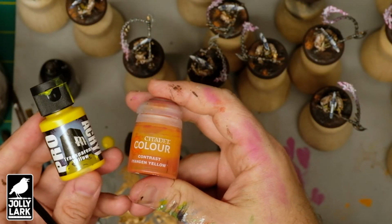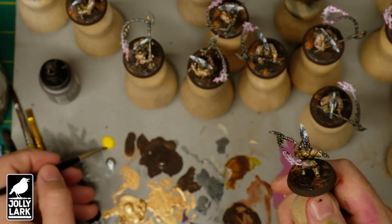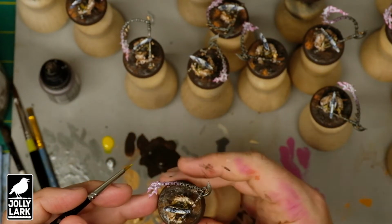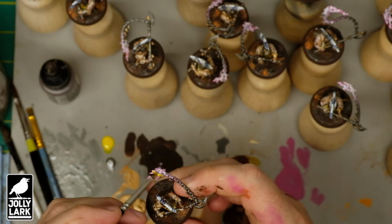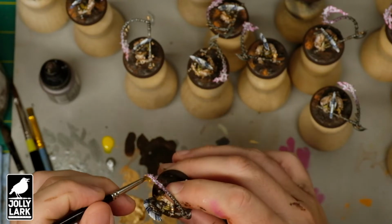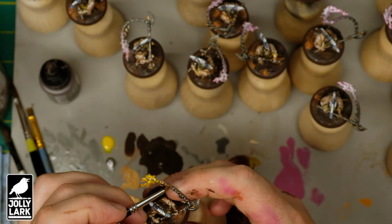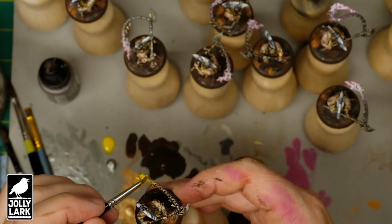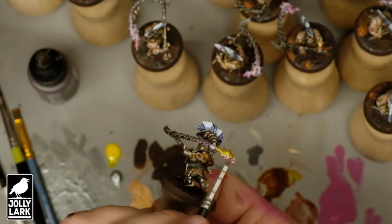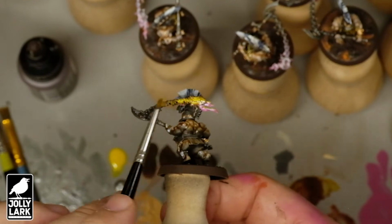Once you've pinked up all your flames, you want to put on a transparent yellow on top of everything. I'm using the Pro Acryl transparent yellow. I think it's easier to get it on in a single thin, smooth, even coat. The contrast paint tends to puddle a little bit more than the Pro Acryl transparents, but either one would work. If you're using the contrast, just make sure you're putting on a thin coat, because you want to get the gradients between the pink and the white that you've got. You want to have that evenly covered by the yellow.